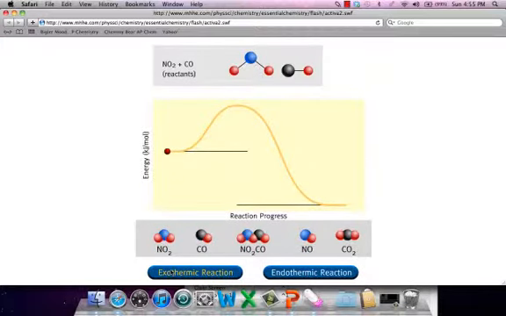This is an energy profile for nitrogen dioxide, NO2, reacting with carbon monoxide, CO, producing nitrogen monoxide, NO, and carbon dioxide, CO2. Click on each of the regions, A, B, C, or D, as they appear to view the molecular changes that occur during each stage of this reaction. As the two molecules approach each other, an attractive force begins to form between one of the oxygens of nitrogen dioxide and the carbon of carbon monoxide, which is indicated by the dashed line. The bond between the nitrogen and oxygen of NO2 begins to weaken, and the bond length increases.